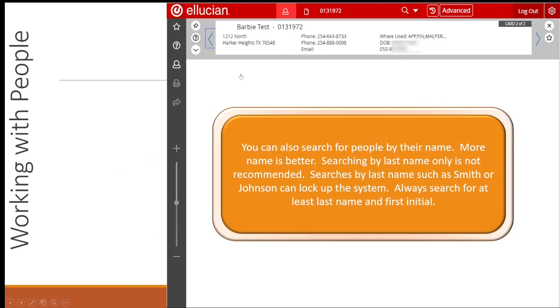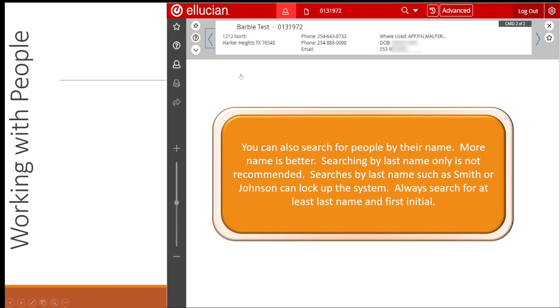All right, so we're going to take a look now at searching for an employee or a student. This applies to both employees and students. I'm so used to saying employees because I work in HR and I don't typically search for students. I search for employees. Maybe I should just say we'll search for a person.